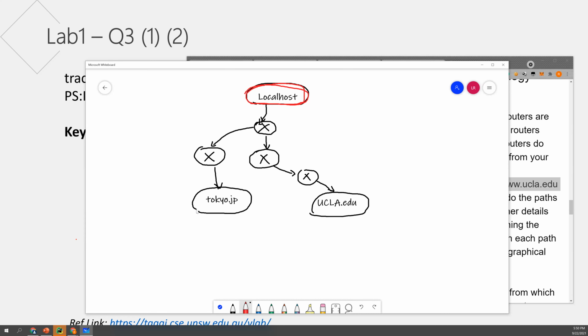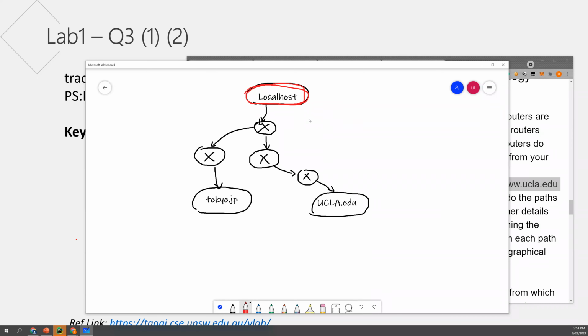And then we need to check or connect to other servers, like let's say Tokyo.jp and UCLA.edu. And probably our computer connects to a router at first, and then it diverges in some place to reach the other server like this.